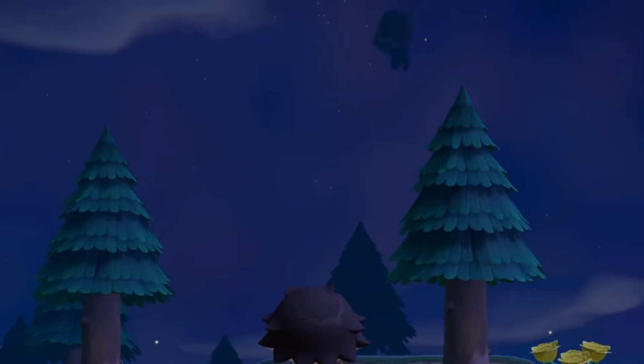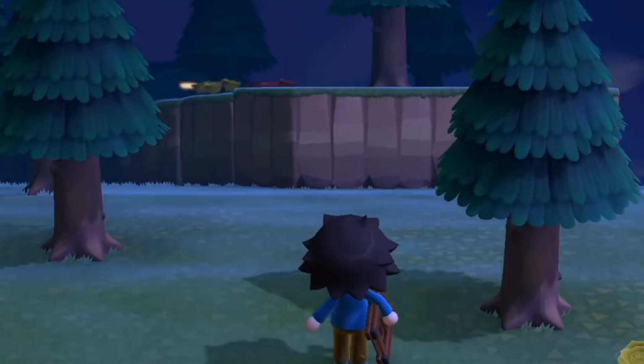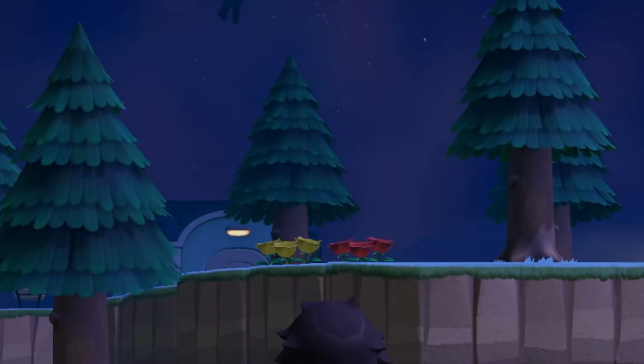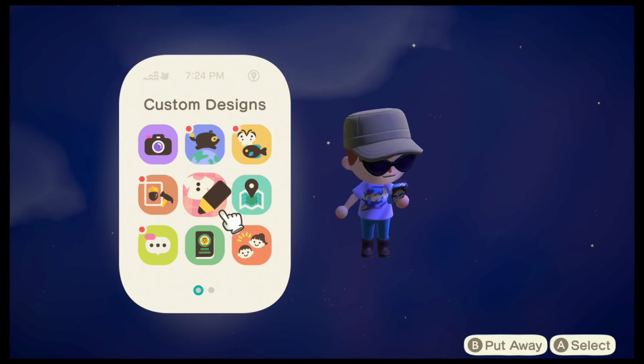Yeah, there you go. Hang on, let me get closer to you. This is actually kind of good. Away from me a little bit more. There you are. That is funny. Yeah, I can see you.